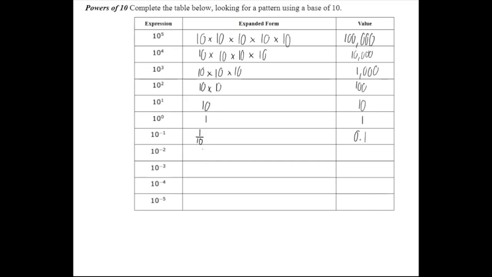In 10 to the minus 2, this is the same thing as 1 divided by 10 squared, which, as we see up here, was 10 times 10. So we have 1 divided by 10 times 10, which is 1 over 100. 1 over 100 is 1/100th. Note that we now have 2 leading zeros. 10 to the minus 3, much the same. I'm going to expand this out using the other division symbol. And now we have 3 tens.